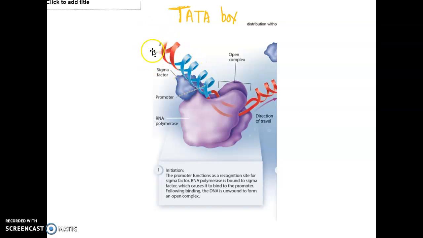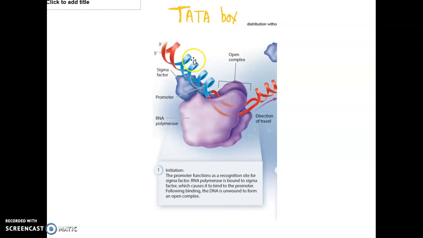Maybe there's another region here that helps with the promoter, which helps with RNA polymerase, and maybe it's so many base pairs upstream in prokaryotes and a different number of base pairs upstream in eukaryotes. The details of that don't matter.